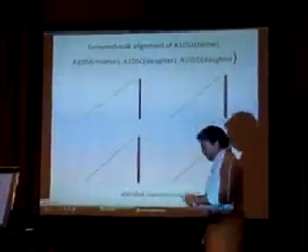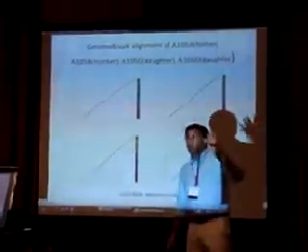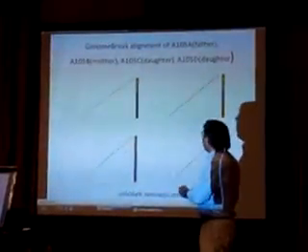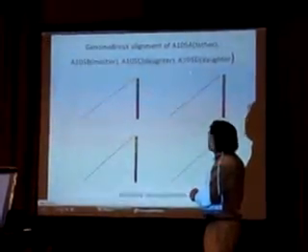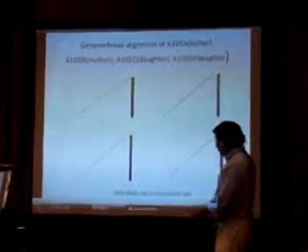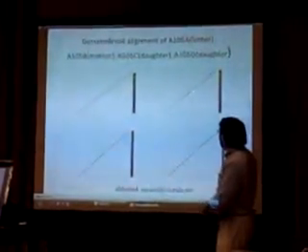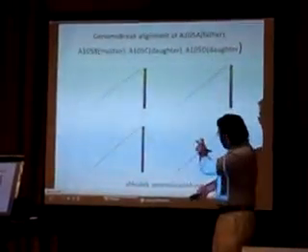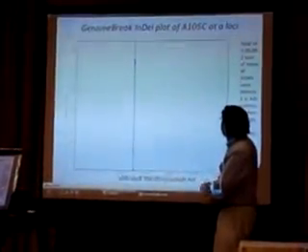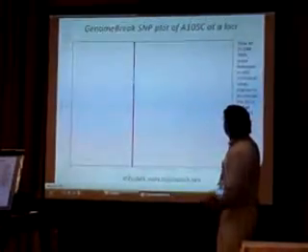So the genome browser was used for comparing a family of 4 people. The father, A, the mother, B, C is the daughter, and D is also the daughter. And it was compared to a reference genome, and it was part of the genome-based software. Using this, we can extract out the SNPs and variations. If I zoom in a bit, these are the SNPs at certain loci, these are the SNPs at certain loci of interest.